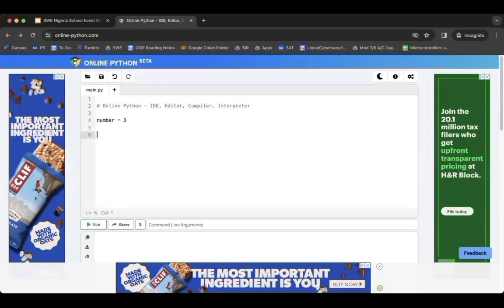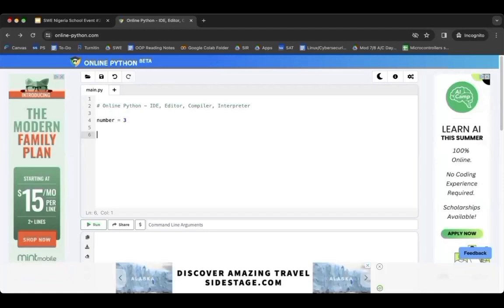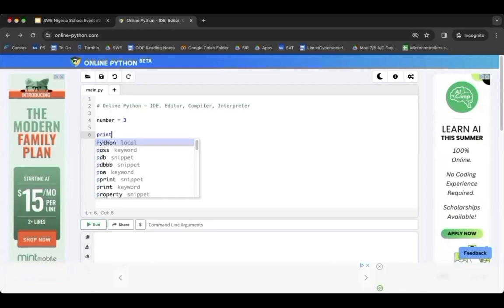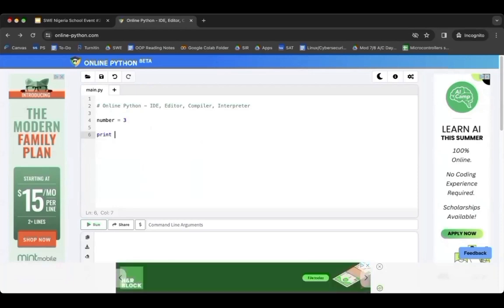In order to actually see this result, we're going to need to use a few methods. For example, if we want to print out the result of the sum, we're going to have to use something called the print method. Methods are basically built-in commands, and as long as whatever you put in works with that method, because methods require different types of data, then we'll be good. So we can print our number, and whatever number is in there will add to 8.